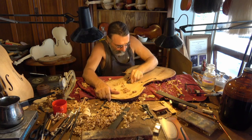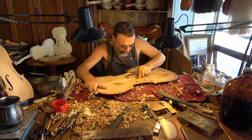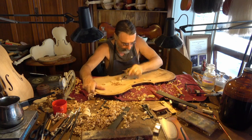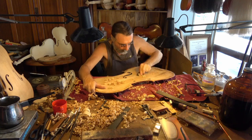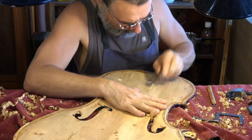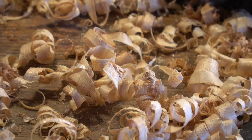Getting more progress now. There's a lot of wood shavings, as you can see a little bit later. Again, I'm trying to work with the grain and not against the grain. I do not want the timber to split, I just want it to cut off. The end is still a little too much. Now there you can see all the shavings I created from the old bass bar.